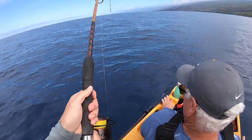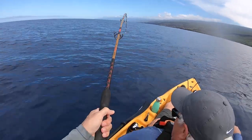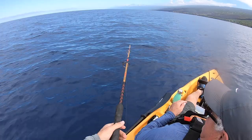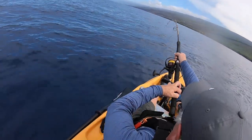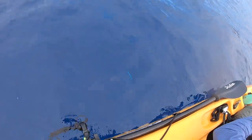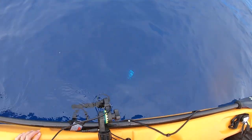All right, you ready to go? I'm good, but I think this is your fish. You don't want to bring it in? No, you do it. I can fish here all the time. Got it? Good job. Okay. I see it down there. Keep it coming.